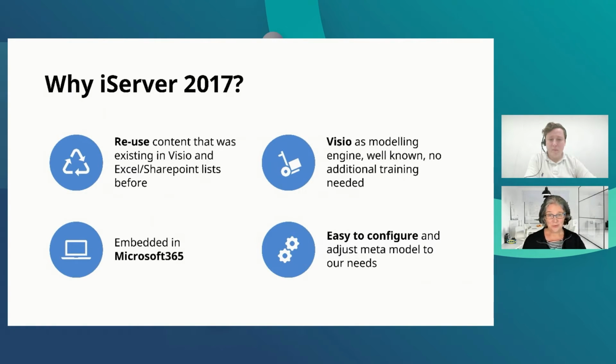And it was very easy at that point in time, and it still is, to configure and adjust the meta model. Since our thinking was to make it attractive for the architects, we should not do a big change of the meta model from the very beginning. So maybe we can transform what we know already into the tool, and then more and more come back to standards.